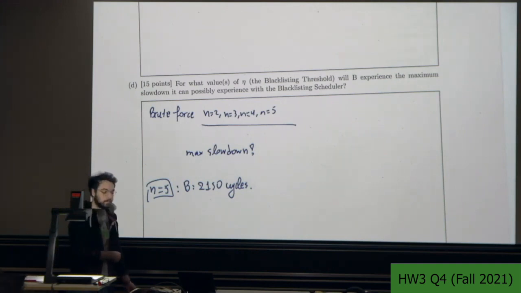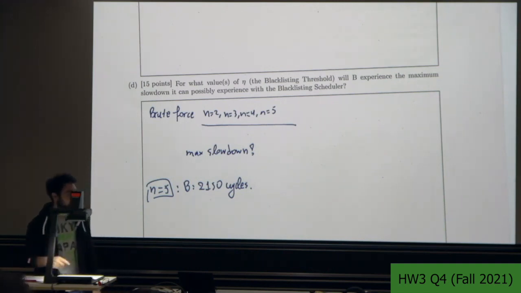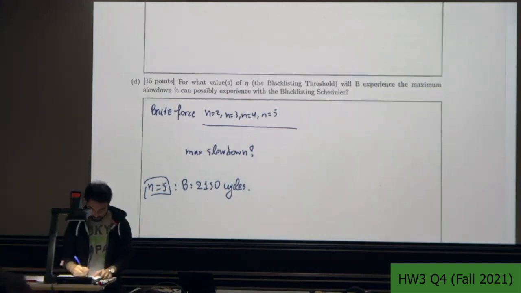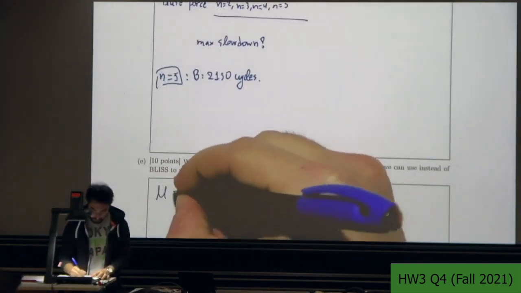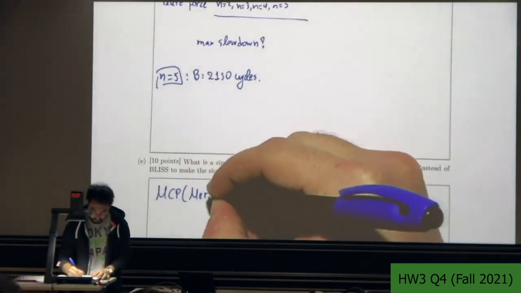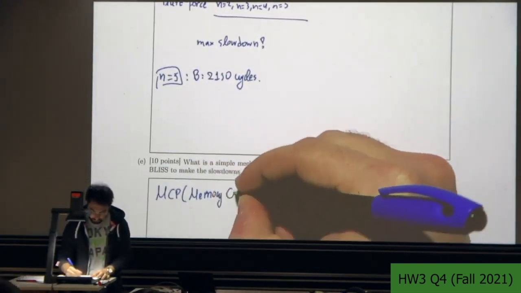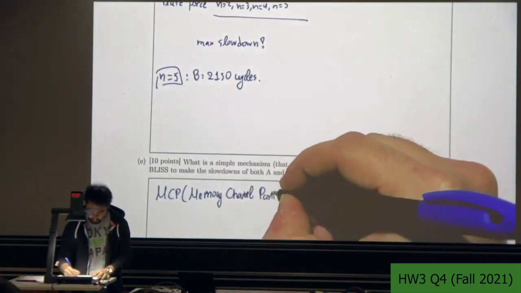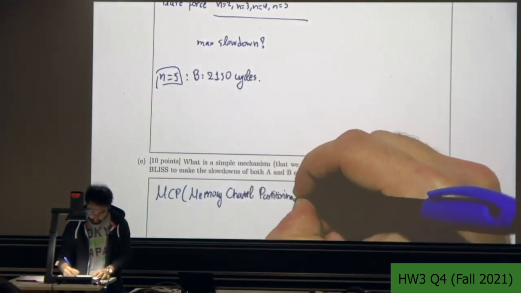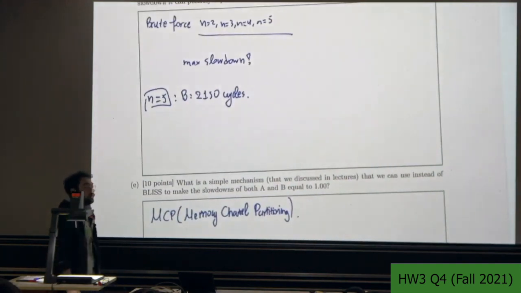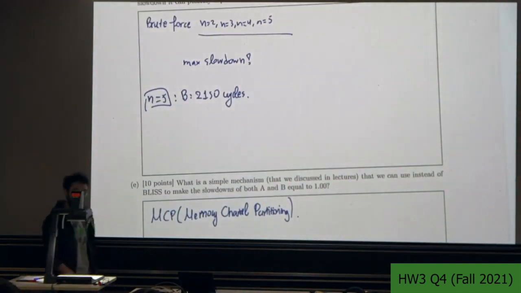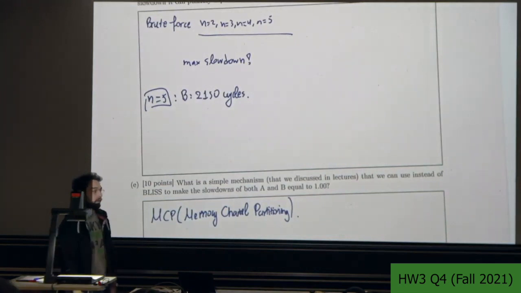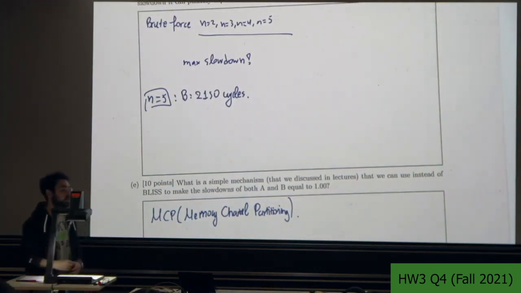Two channels. How is this technique called? Okay, it's memory channel partitioning. Correct. So the technique is called MCP, memory channel partitioning. In this case we will have the two applications running in different channels, and we won't have any kind of conflicts between the banks. And the slowdown will be the same, which is 1.